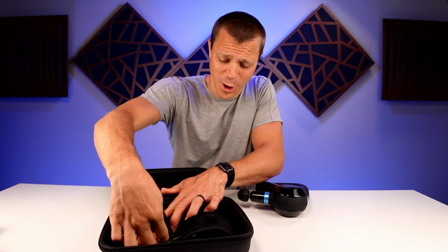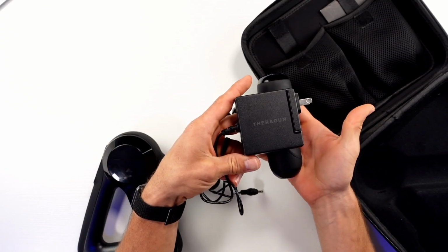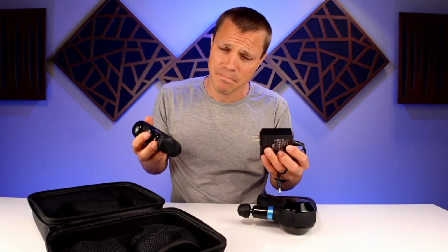In fact, the charger is even large and in charge. Look at this. Let me cut over so you can see here. Look at the size comparison of the charger versus the Bob and Brad massage gun. If it's just going to sit at home or sit at the gym, maybe it's not a big deal.